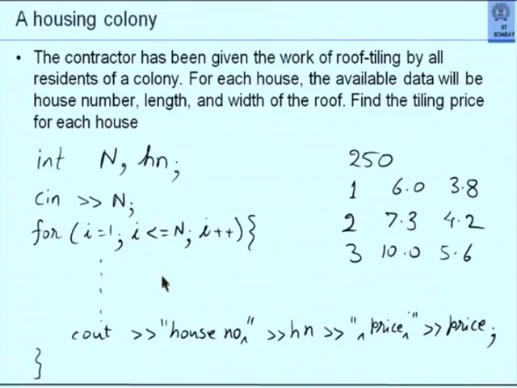Would this not necessarily happen in a real life situation where Munim is sending some clerk to go around and get some data? So please don't make assumptions about either that the data is valid or the data is complete, particularly when the data is large. This is one point. The second point is more important. I have set up an iteration which executes 250 times or whatever be the number written here. Suppose that number and the actual values available do not tally, then what will happen?